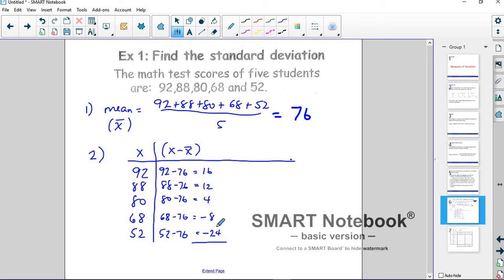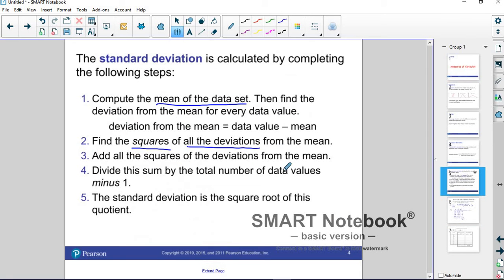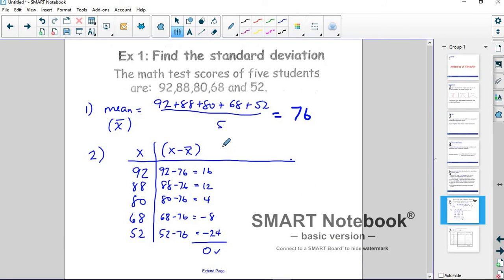Okay, now, if you've done this correctly, because 76 is in the middle of all your numbers, if you add up the positives and the negatives, guess what you should get? You should get 0. That's a nice way to check yourself whether or not you got it. Nothing in here says to do that. I'm just giving you a little bit of an indicator of where you might be. All right, so this is the beginning of step 2, and then the fullness of step 2 is we want to take these numbers and square them.